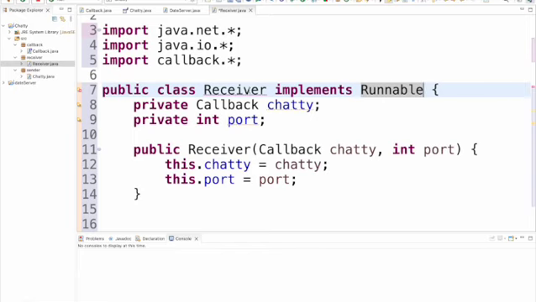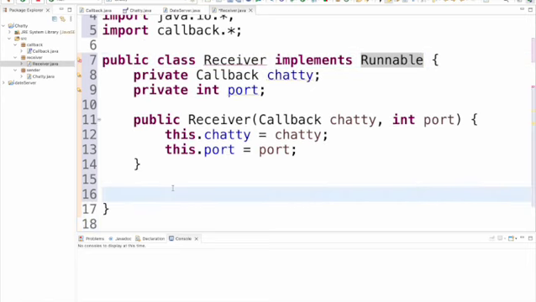Now it's giving an error message, and the error message is simply that if you implement runnable, you have to have a run method, and we don't have that yet. So let's go down here to this gap that we made, and we're going to implement our run method. And it's a nice simple one. It's just public void, because we don't want to return a value, and it's the run method.